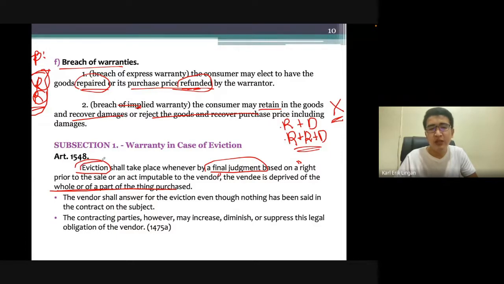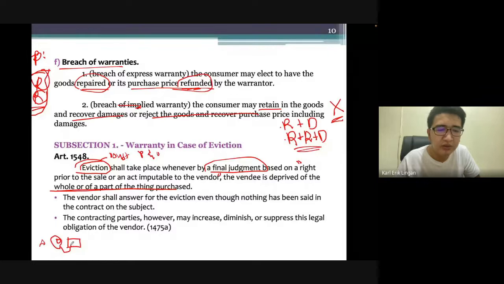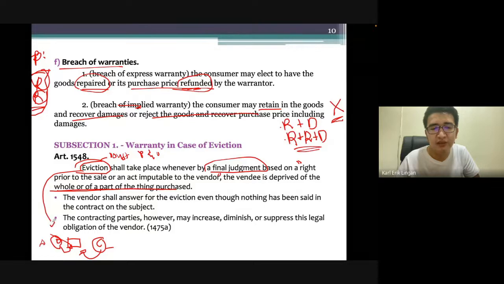Take note, eviction, gaya ng sabi ko kanina, na-oust ka of your possession or ownership. Meaning, let's say for example, A sold to B a parcel of land. Okay? So ikaw naman na si B, inoccupy mo naman ito, saya-saya mo kasi meron ka ng lupa. Later on, after ilang months or years, merong nag-file na case sa'yo si Mr. C. Okay? Ngayon tong si Mr. C, nanalo sa kaso, napaalis ka dun sa lupa. Okay? Therefore, you are evicted. Okay? Yun yung sinasabi nating eviction. Dapat by final judgment. Okay?